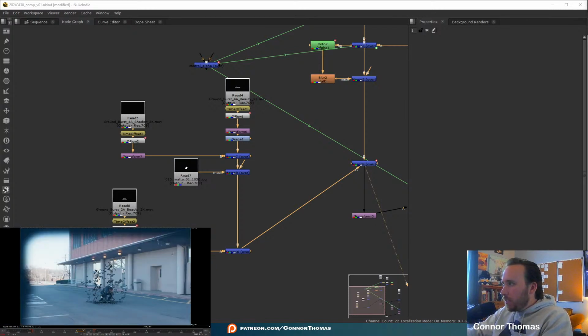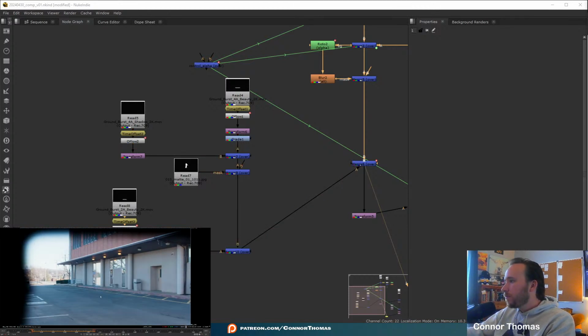Great. So let's see what this looks like now. So now it's going to sit in front of him, and it also flies behind him as well.